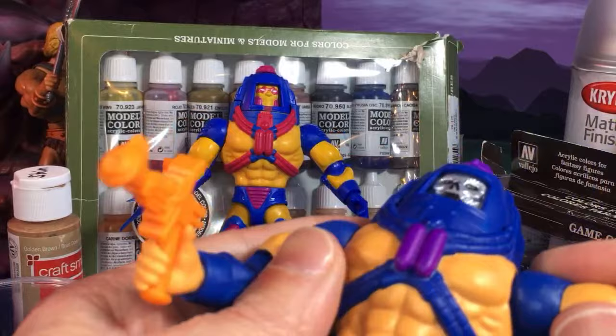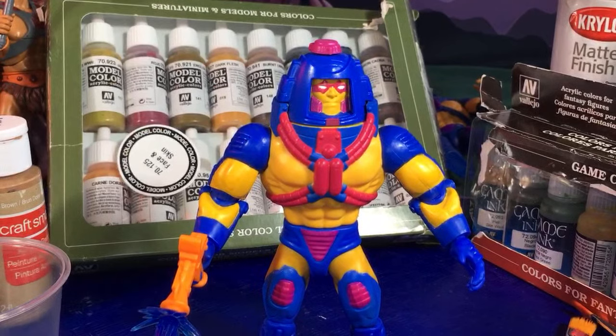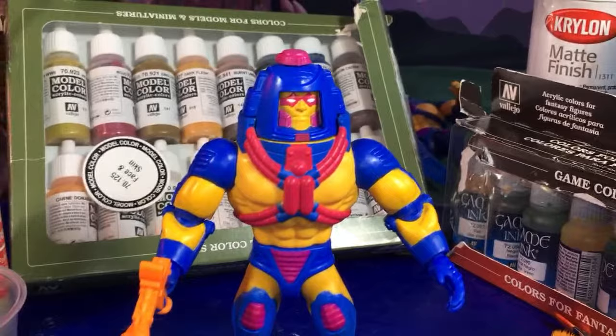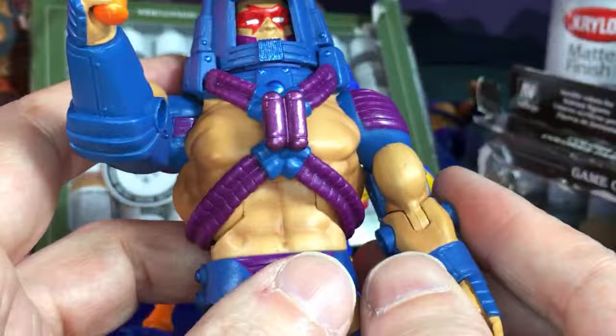And we are just going to finally fix this one that I should have fixed a really long time ago. And I'm kind of kicking myself for not doing it day one. I should have pulled them out of the package and just started painting them right off the bat, because I really like how the classics look with the skin tones. You know, it's way cooler when he has the actual skin tones. So that's what I'm kind of going for.